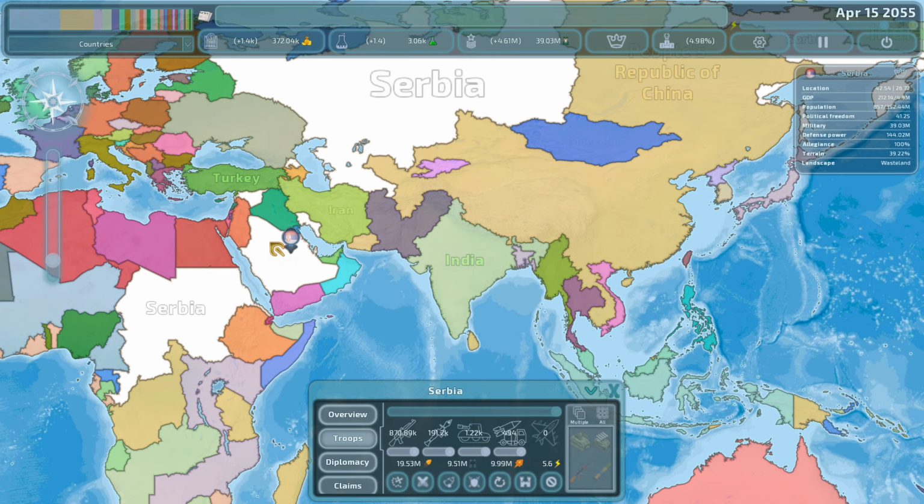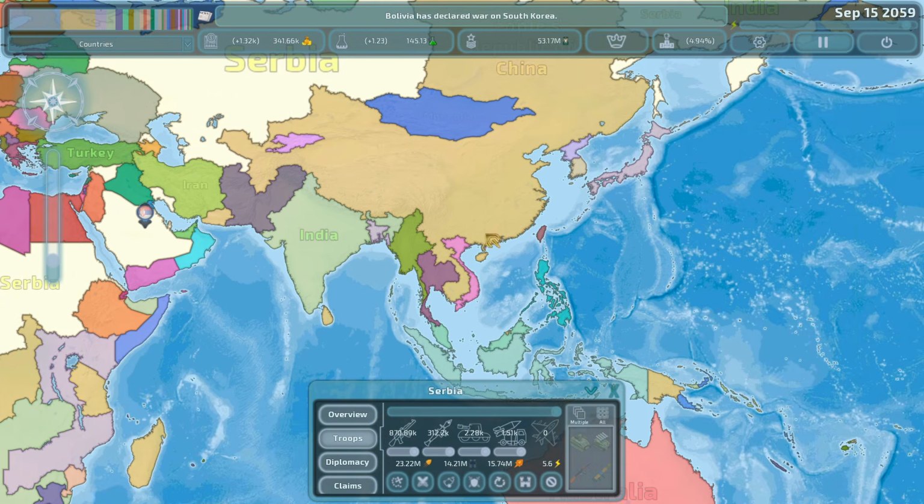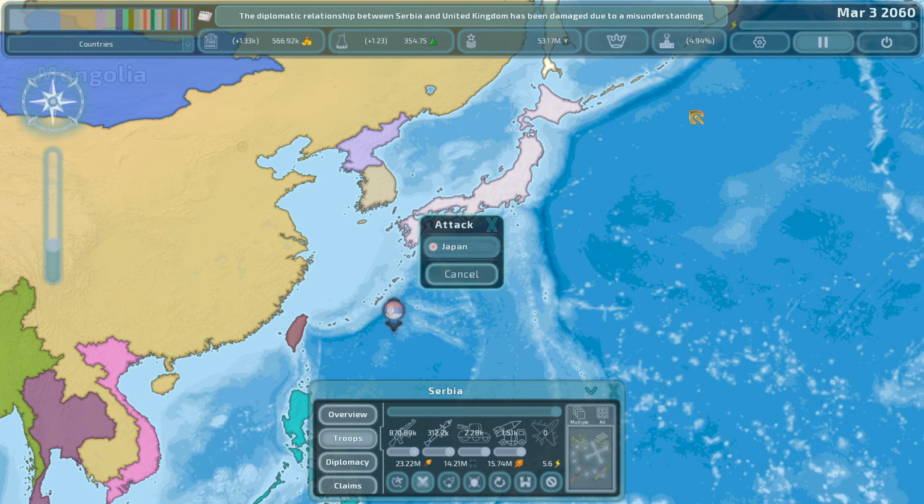Now, we don't have the tanks or rockets to do that right now, but given time, we will. Maybe we can finish up the last level of combat training. What's our total military at? 23 million. I think we'll push for Japan. The amount of money we're going to get from Japan is going to be wildly game-changing for us. So let's go ahead and fight down Japan. Hopefully China doesn't mind this.